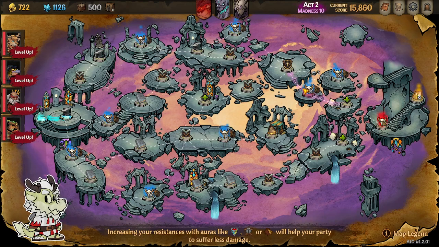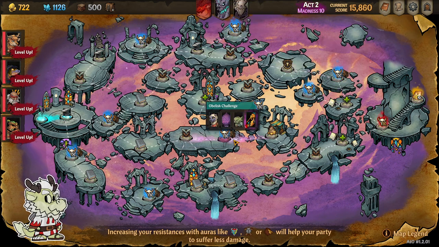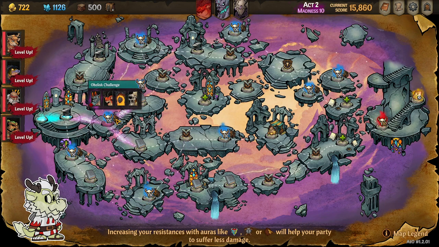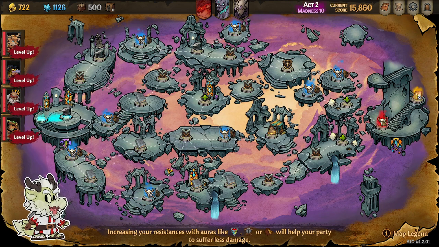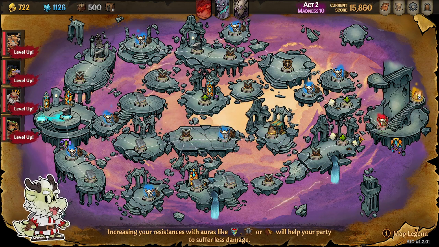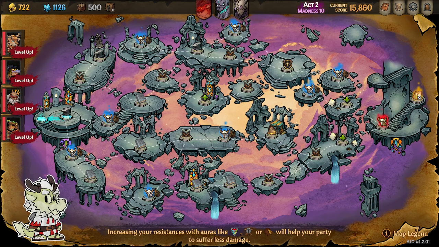Interesting. Anything spooky? That looks kind of spooky. I think I would just want to go for the 3 elites here. And then go this way. Yeah, I think that's going to be a plan. That is something for next time.